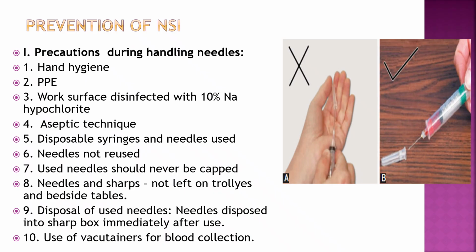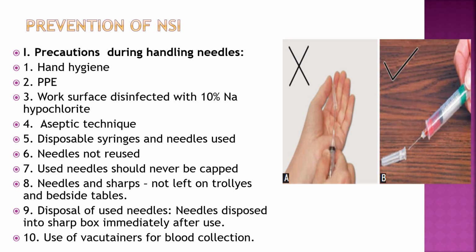Then prevention of needle stick injury. So first is precaution during handling the needles or sharps. First is hand hygiene. So you have to do hand rub or hand wash with either sanitizer or with the antimicrobial soap. Then proper wearing of the personal protective equipment. So very important is gloves, and then the apron or face mask. Then work surface disinfected with 10% sodium hypochlorite solution.